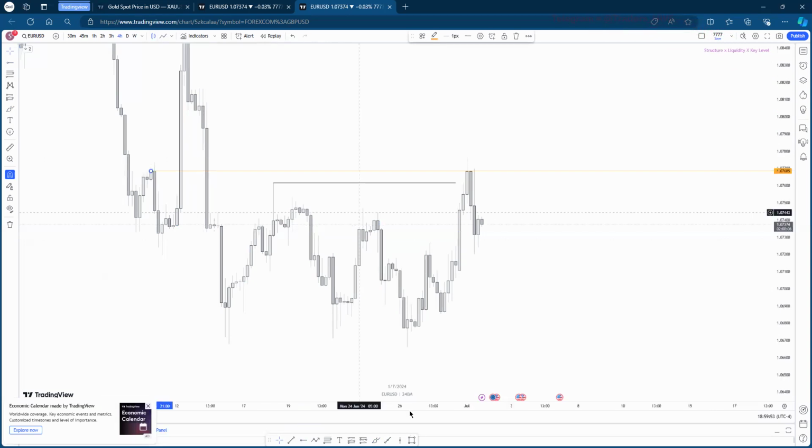So what did price do? Price did two things, right? Swept the liquidity and also rebalanced the imbalance at this specific pricing level. You can see this is an A-shaped key level that is overlapping inside of this imbalance. So remember, the market has just two things to do: attack liquidity, and also rebalance and hold imbalance.